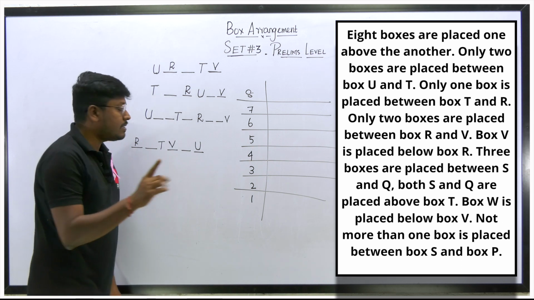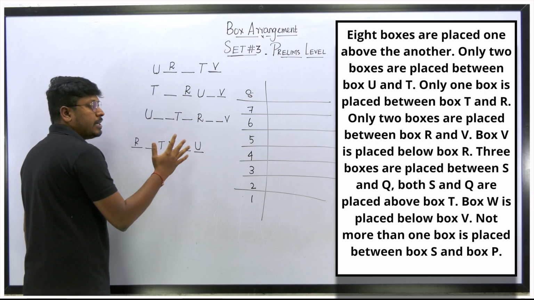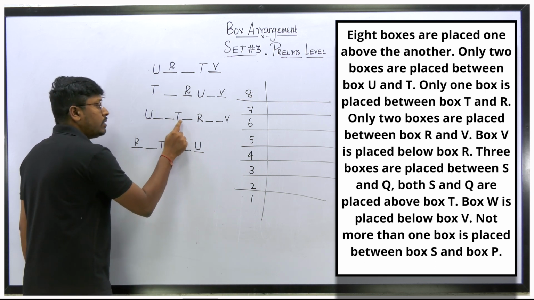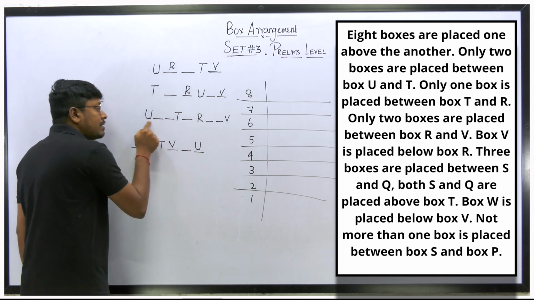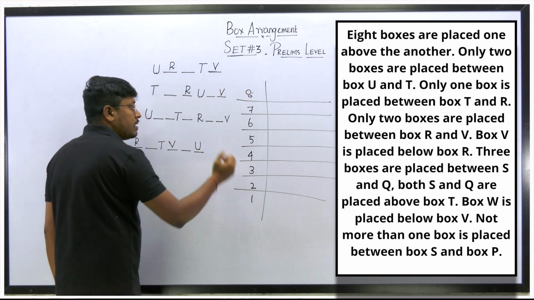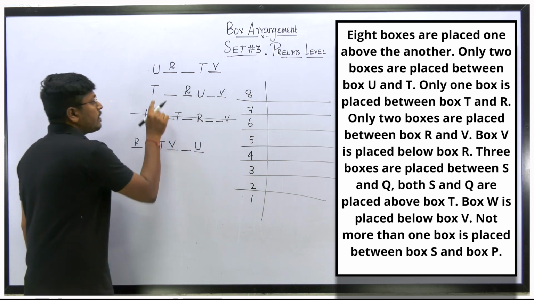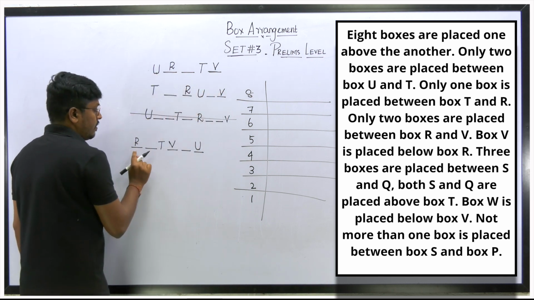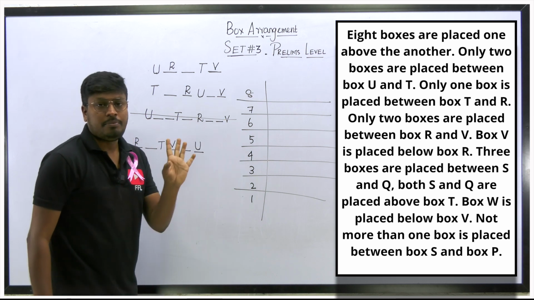So friends, are you able to see this? Just here, the third possible diagram, when you count after drawing a possible diagram: first box, second box, third, fourth, fifth, sixth, seventh, eighth and 9. We are getting 9 boxes. But actually in the question, how many boxes are there? Only 8 boxes. So we can say that this diagram is completely eliminated, right? Similarly here 1, 2, 3, 4, 5, 6, 1, 2, 3, 4, 5, 1, 2, 3, 4, 5, 6. So we have eliminated one possible diagram out of 4.